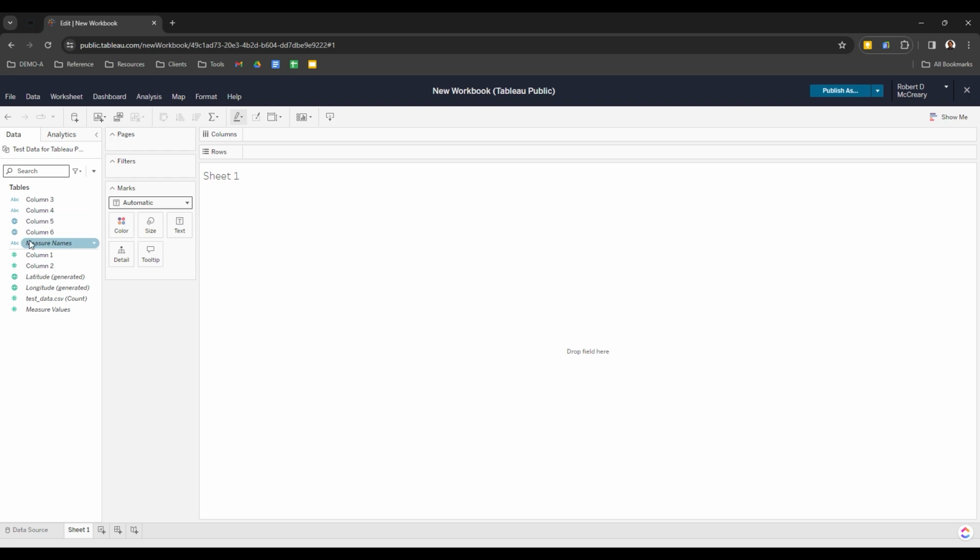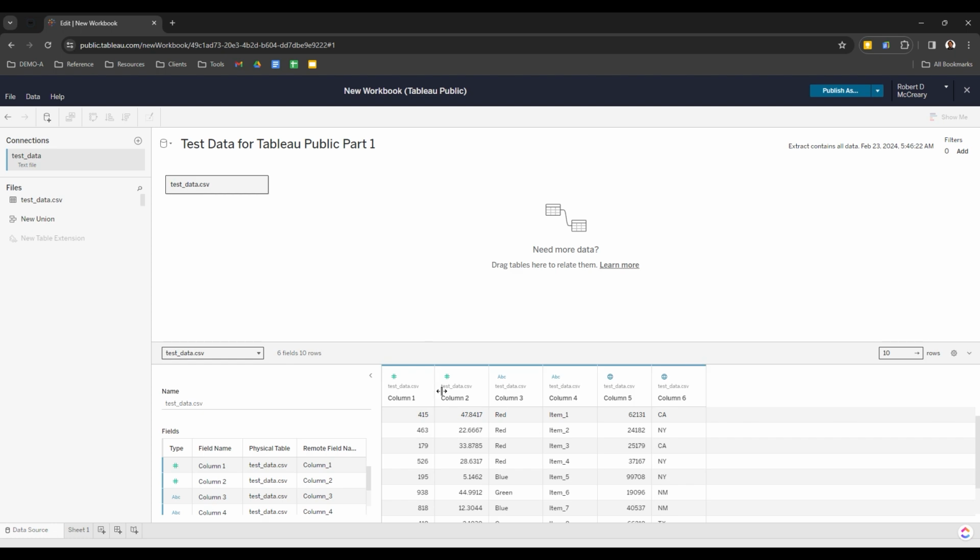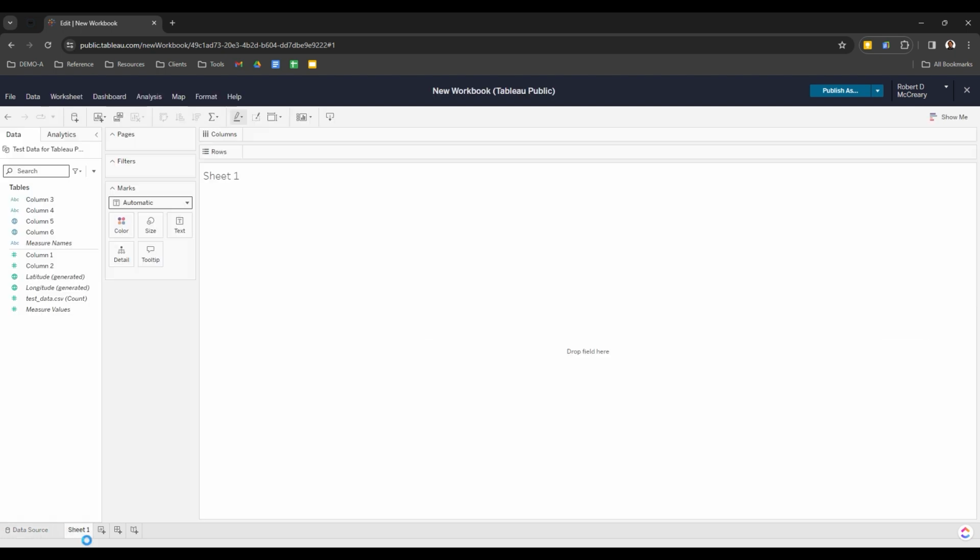Now, you'll notice here that there is a field called measure names, which is not part of our data set. See, our data set goes from column 1 to column 6. So what measure names is, it's basically a special field, and it contains the names of all of the measures or columns of the data source.